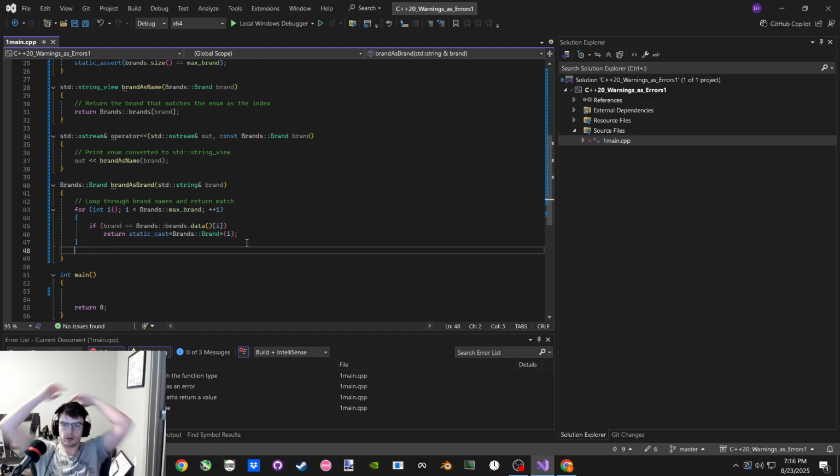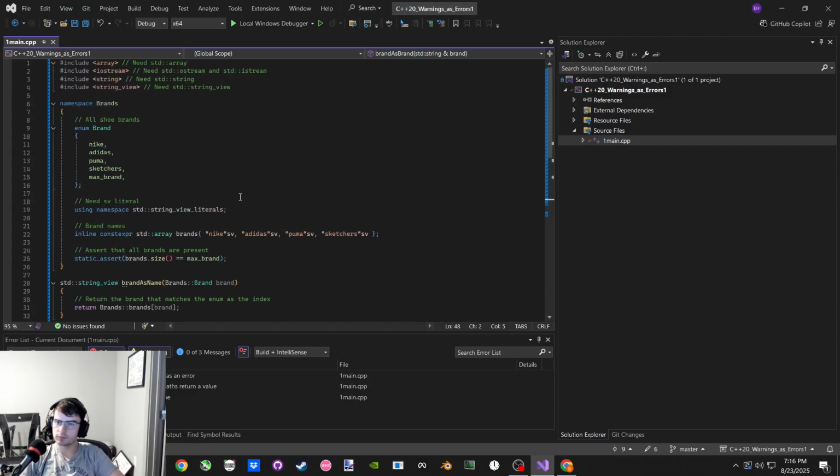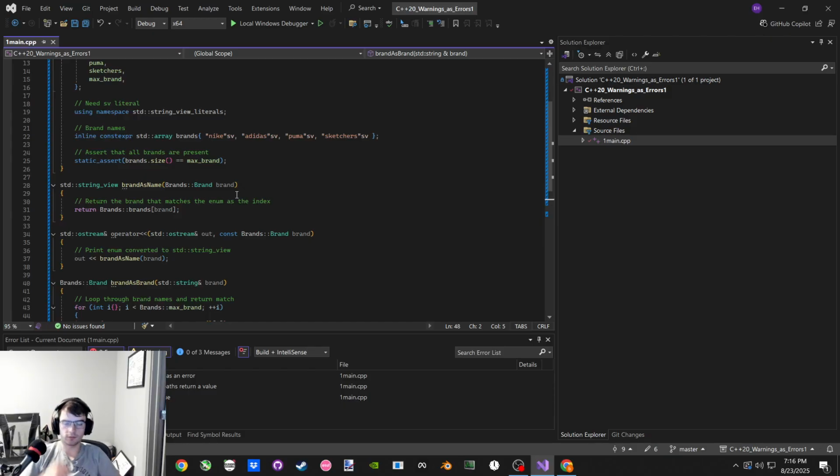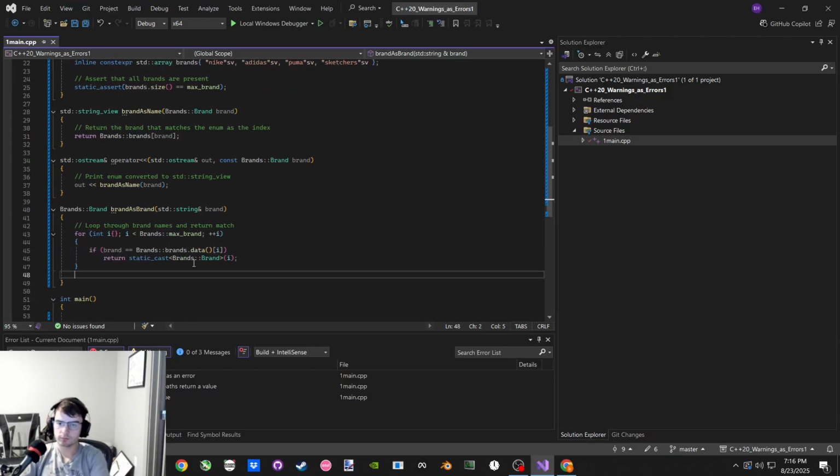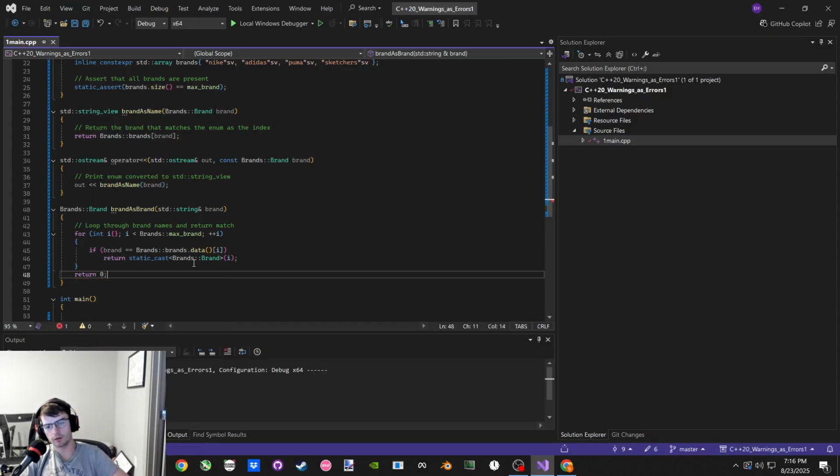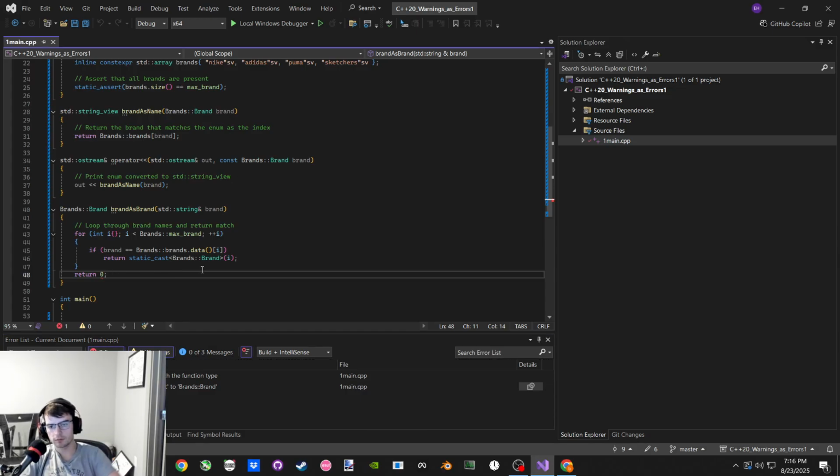No, this is returning the index. We've already gotten the string from it. Now we need to get the index. And we could have a standard optional. Is there a reason I don't? Sure, I'm just gonna say this for now. It's not true, but return static cast to a brand 0.